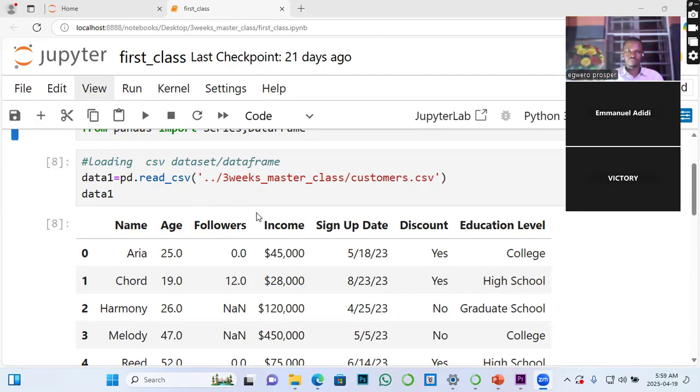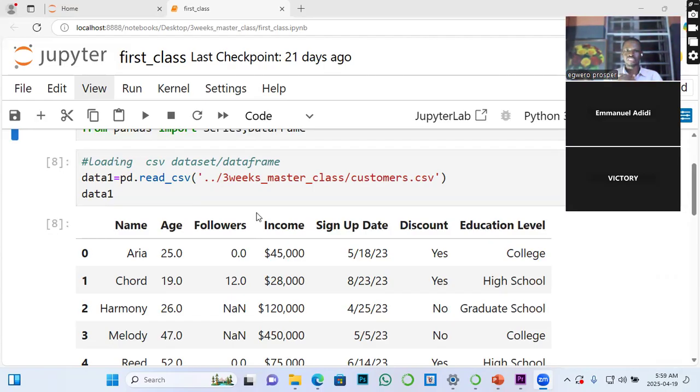we are calling dot read underscore csv, which is the function from pandas as a library. Then we supply the name of the file.